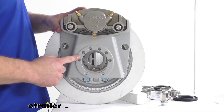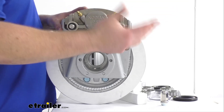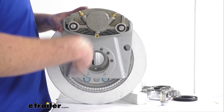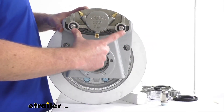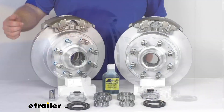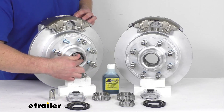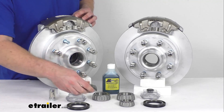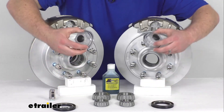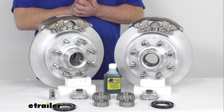These do have the five bolt brake flange configuration, so it is going to be very easy to get mounted onto your axle. I do want to point out that I've got these mounted on top just for display purposes, for balance, but when you actually go to install them they're going to be mounted on the side. That side support design puts all the weight on the mounting brackets instead of on your bolts, so it helps your bolts last longer. We are going to get four stainless steel caliper mounting bolts, two for each assembly, and we also have our inner and outer races that are pre-installed, along with the inner and outer bearings. This system is lubricated with oil, so we get two oil seals for the inside, two oil caps for the outside, and one eight ounce bottle of synthetic bearing oil to make sure everything stays well lubricated.